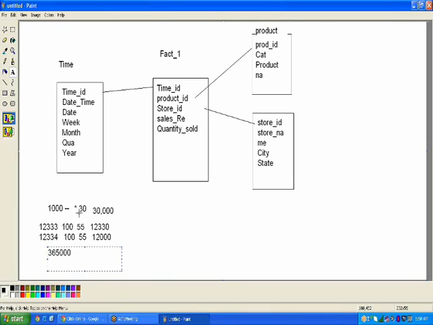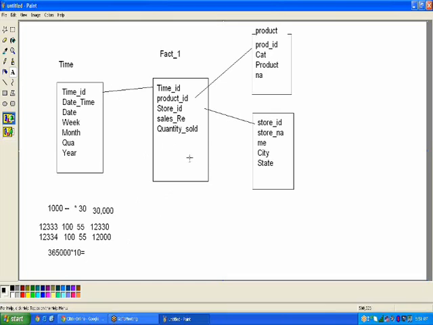Again, suppose there are 10 years of data available. That means 36 lakhs of data. To see the 10 years of data, if I try to calculate from the main fact table and the dimension table, 365,000 into 10 rows of data will be there.